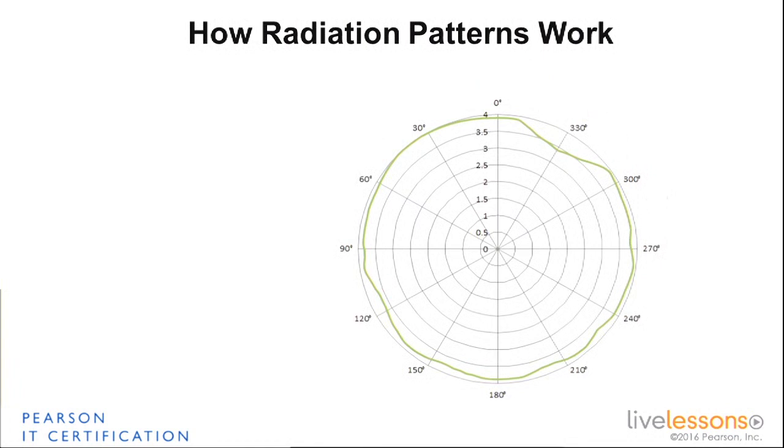So the green line tells you that, for example at 330 degrees, I have about 3.5 dB less compared to my max value. In this scale, I also presented the dB value itself to say I'm going all the way up to 4 dB, and here I have half a dB less. So you see, you could use any scale you want as your reference 0 as being your max.